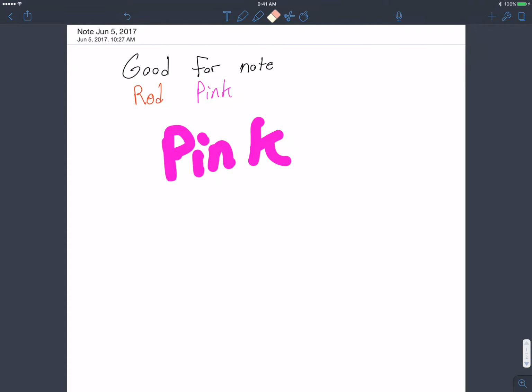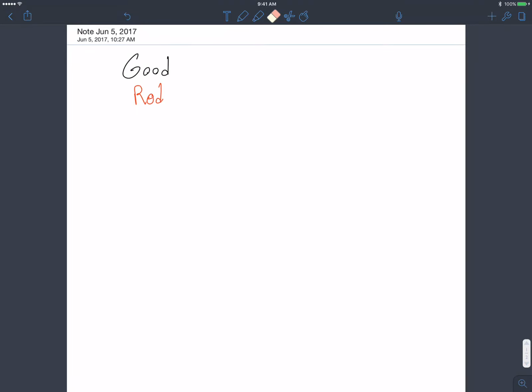So it's quick for erasing if you want to erase a whole lot, but it also is a little tricky when you just want to erase part of something, because if you only wrote part of it, it will erase the entire thing. Be careful with that, in other words.